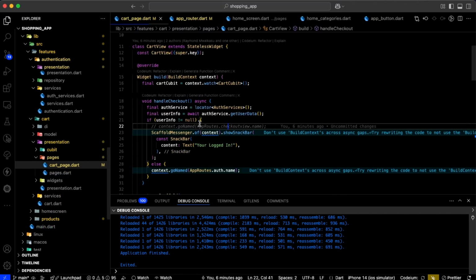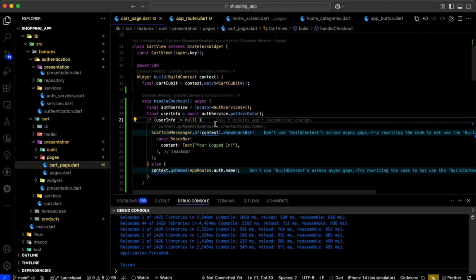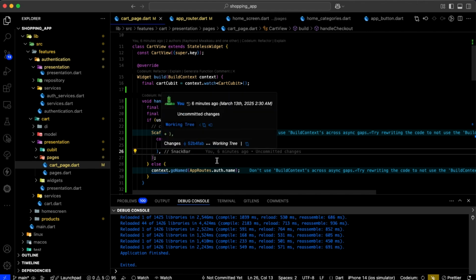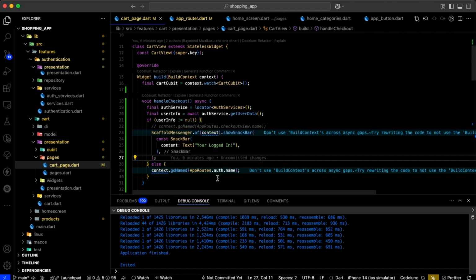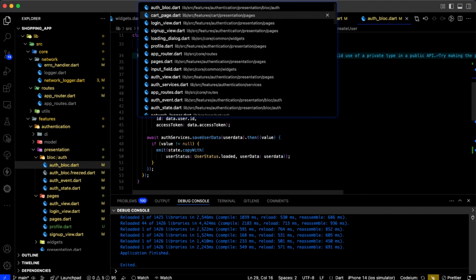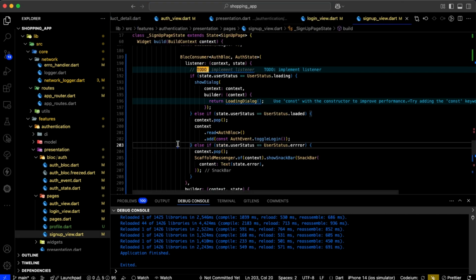On the checkout, we are using that. If we have the information of the user on this device, then we will allow the user to go to another step, and if not, we will direct the user to the login page. Okay, so let's test everything here and see if it's working fine.